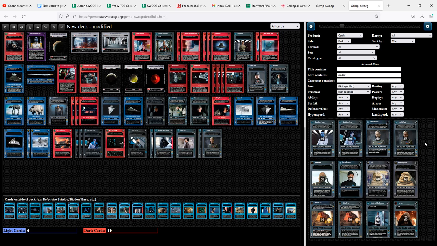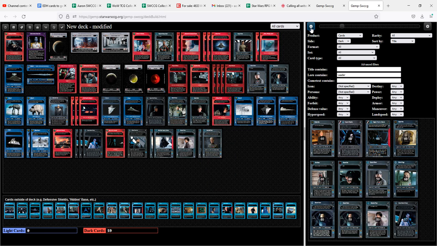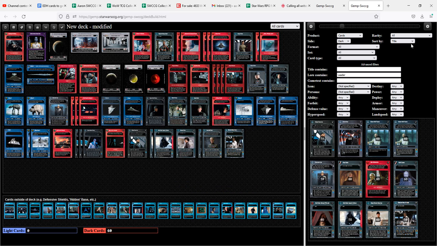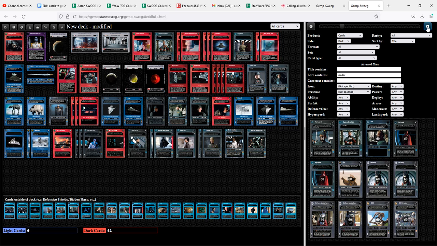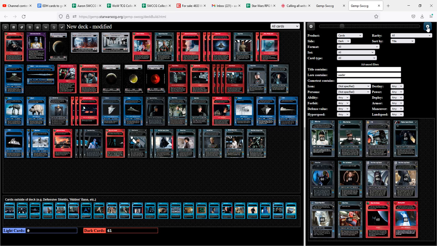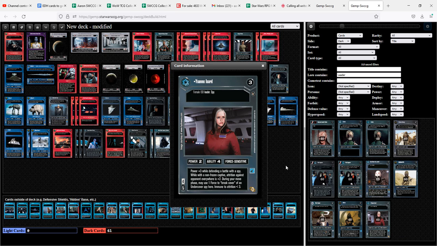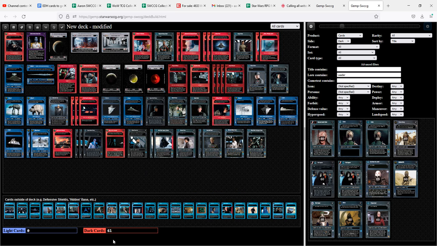Tarkin, of course. Everybody loves Tarkin, right? Non-unique Star Destroyer. We don't want the other. This Krennic. It's good. For dealing with undercover spies. We do want one of him, so they can't screw with our destinies. And maybe a Sard. Yeah, we've got Krennic to do that. Alright, so we're at 61 cards.